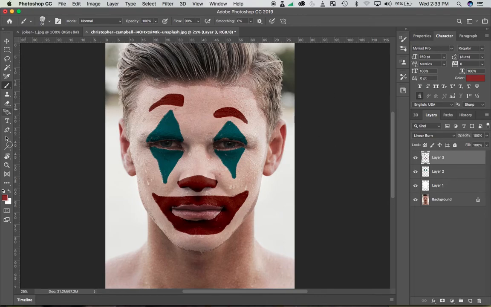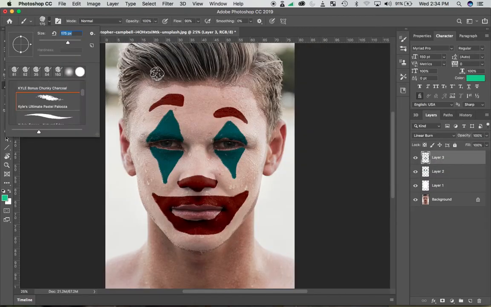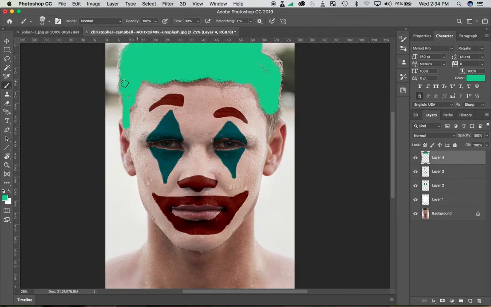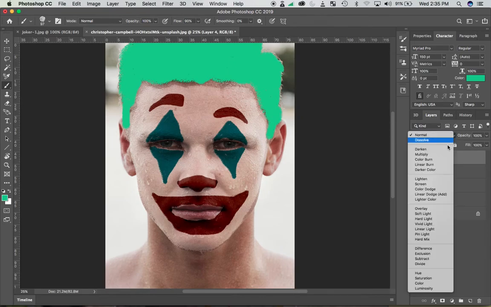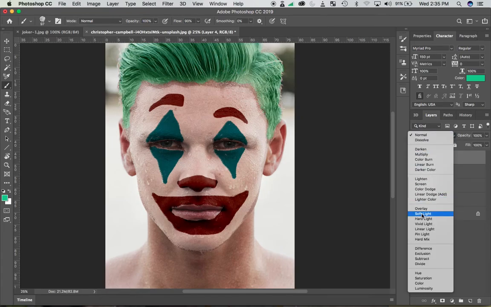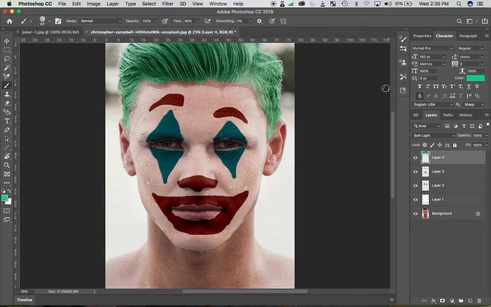Last thing is hair. So exact same process. I'm just going to speed through it. Again, we're going to change this after having experimented. I like the way that one looks, so that's what I'm going to do. I'm going to soft light. Let's play with my opacity here a little bit and just see. Yeah, that's looking better. All right. Not bad. There we go. I might want to brush up these edges a little bit. They're a little rough, but overall, I'm pretty happy with that result.